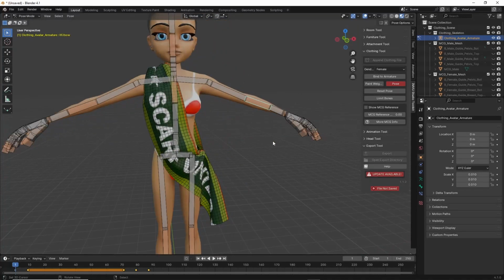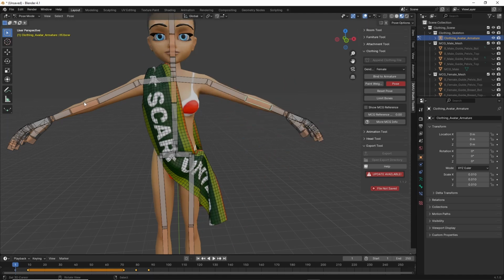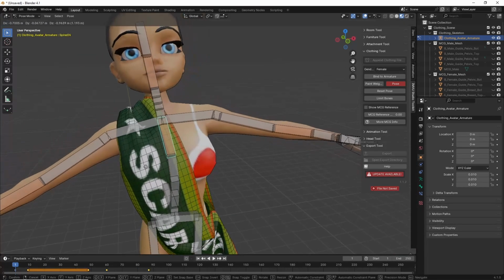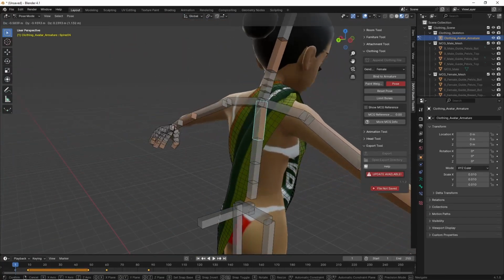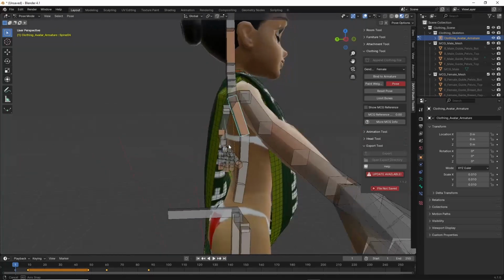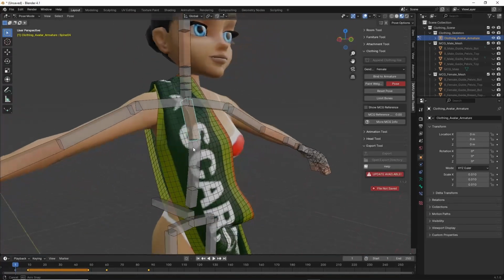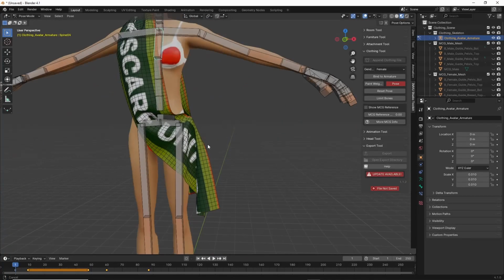So if we move the arm again, we can see that this section at the bottom is moving with this. It shouldn't. Let's try the other side. That side's okay. Let's try the head. That's all right. Everything else seems to be okay. There might be some clipping in these extreme positions, but based on the design, this should be okay because we've made allowance for the avatar. So we need to correct this.